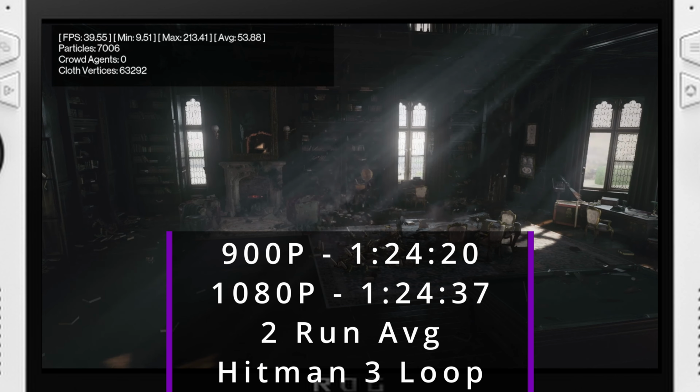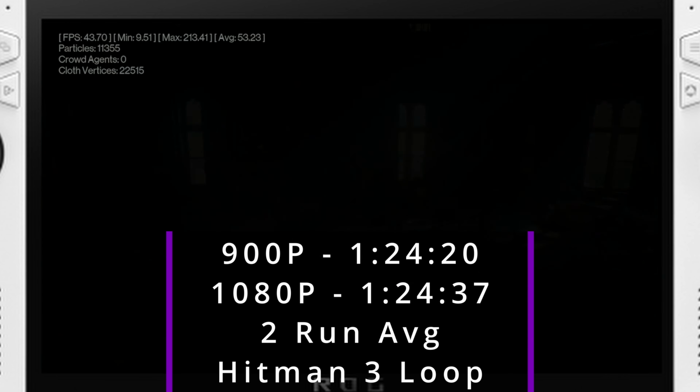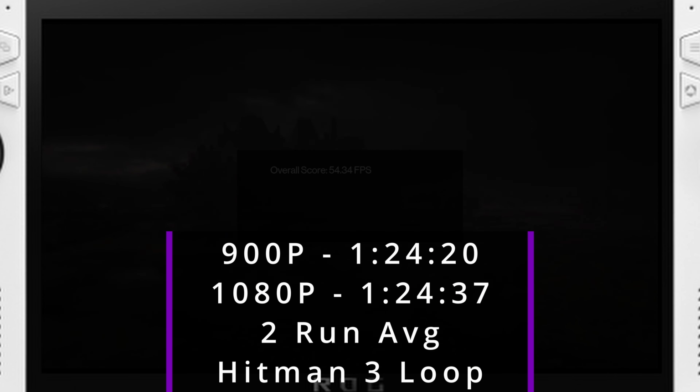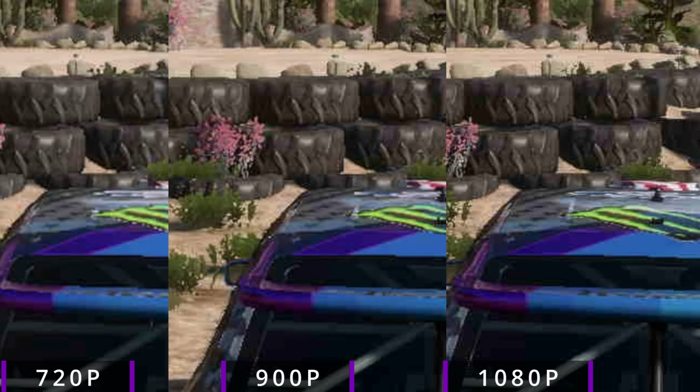So running at 1080p or 900p, it honestly didn't really save me much battery life in the instance of running an uncapped scenario in the looping benchmark. Now, again, if you were to take 900p and cap your refresh rate to 45 or 30 and then run it there, you will save battery life in that respect. But in terms of just raw, okay, you're doing 900p and 1080p neck and neck unlocked, you're not going to see that much of a difference in battery life. You might in some tests, depending on what you're doing, but in gaming scenarios, likely it's going to be negligible at best.